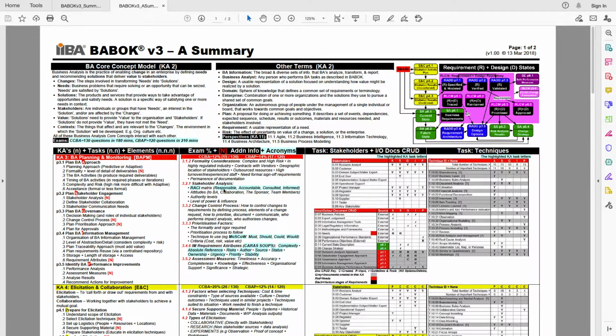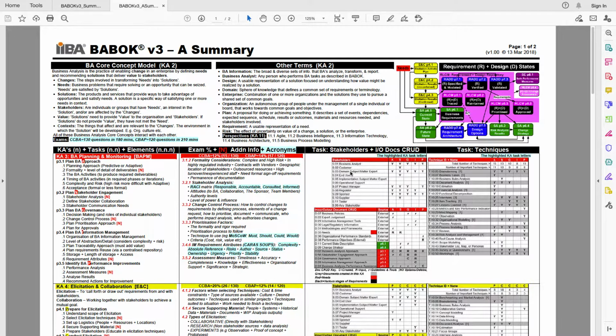You'll also notice that he's highlighted any acronyms, just so that if you don't know RACI or you don't know MoSCoW or you don't know any of the other ones, he's just highlighted that there is an acronym that is referred to in your BABOK guide. So under stakeholders, every task in your BABOK has got a list of stakeholders that are using that particular task or involved in that particular task, and you'll see he's highlighted that there.